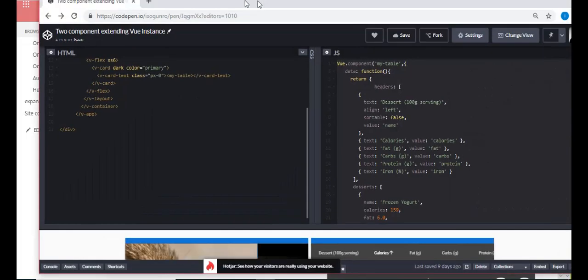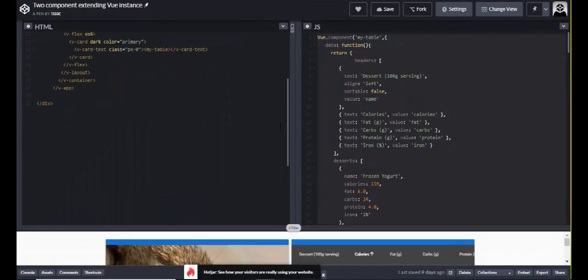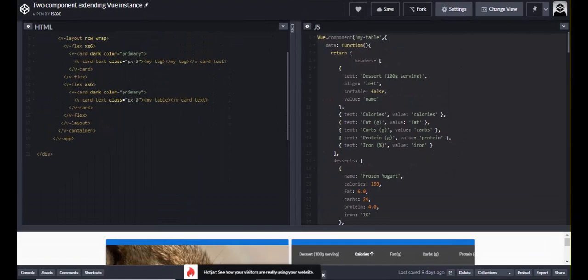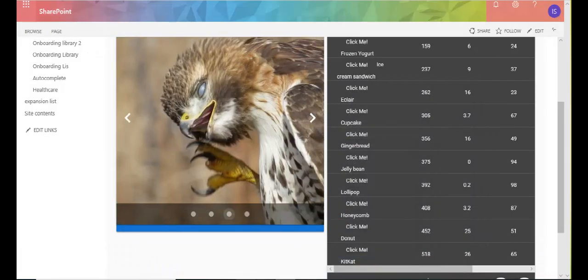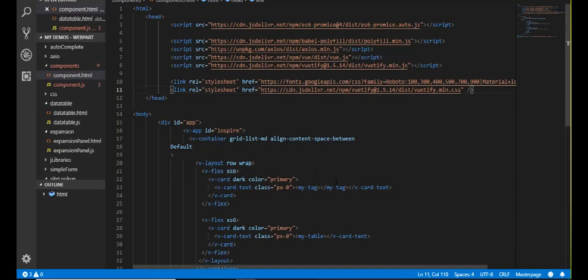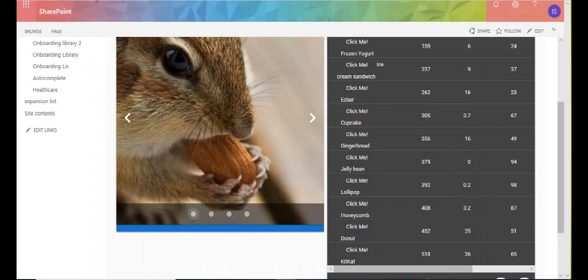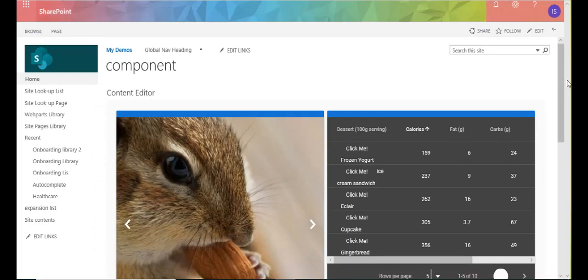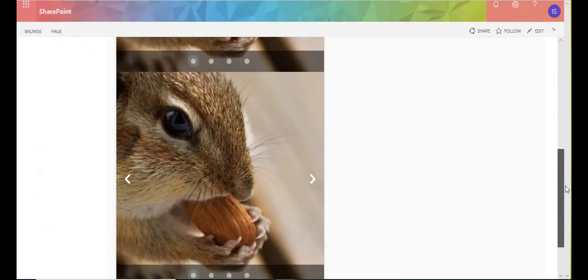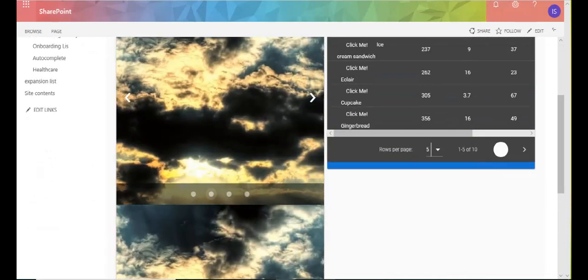So let's come here and come up here. I'm going to show you what I mean when it's reusable, and I think you get the idea already. So if I come here, grab this tag, copy. And if I paste it again, paste, save. Let me refresh the page. It's going to look all messed up, but just to prove my point, as you can see, there it is twice. So that is how you create a component.